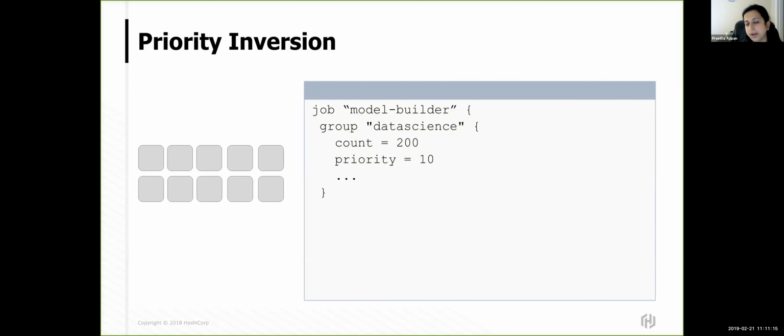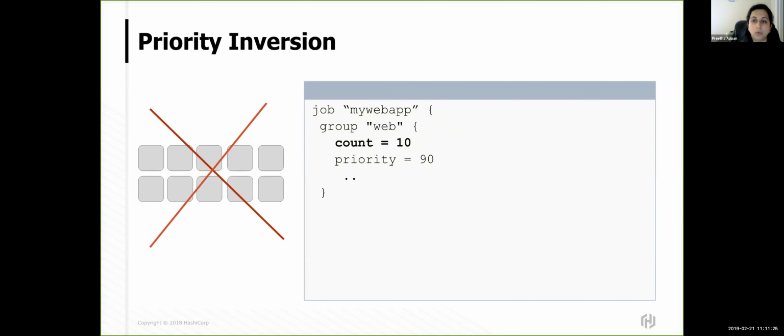So all of this is fine, and we process them in priority order as they came into the scheduler. But at this point, the cluster is basically out of capacity. Now let's say that you actually got more traffic, like the app became viral, or lots of people started using it. So we want to increase the number of instances from 5 to 10. And we do that, and it turns out that we don't have capacity in the cluster anymore. That's basically what's called priority inversion.